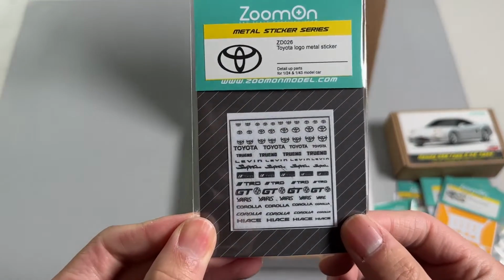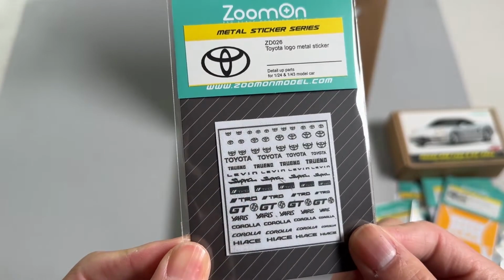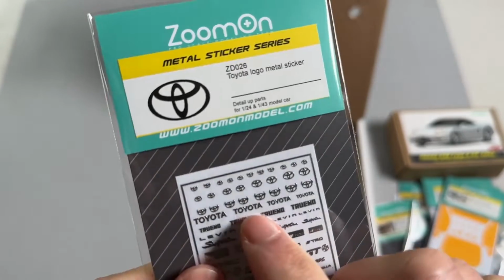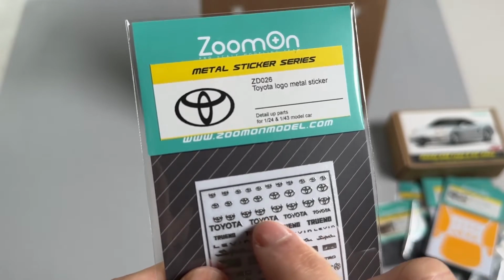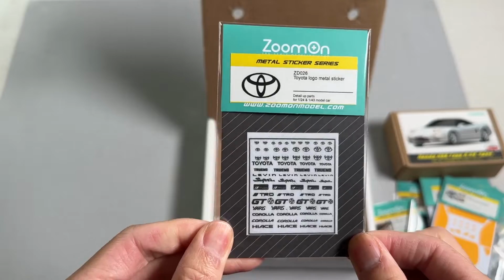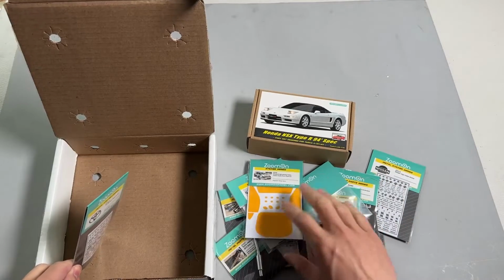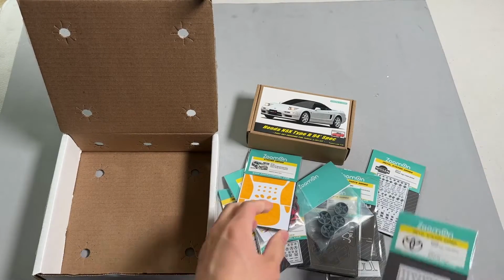And then the most important piece, the piece that I went on that site for: Toyota emblems. I'm going to use this on my 4Runner, and I needed some of these emblems. So hopefully one of these will work. And even that Toyota emblem, I'm going to try to put onto the back of the tailgate. So this is what I went for, and this is everything I ended up buying. So be careful if you go to that site. You might end up buying too much stuff.